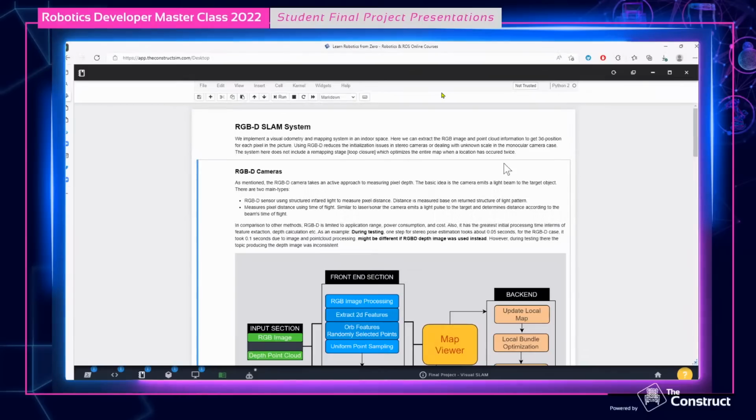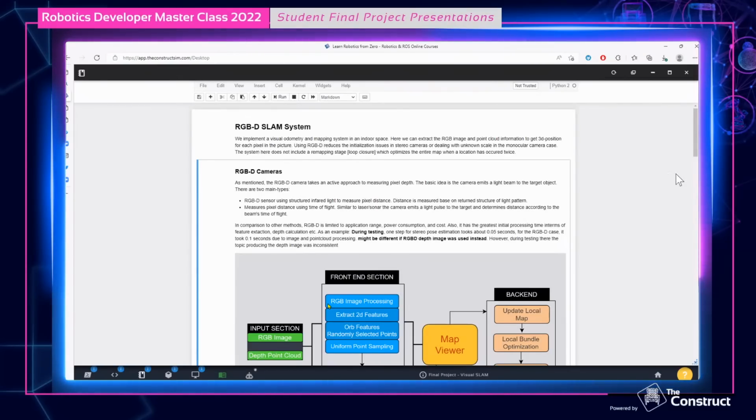The goal of the project essentially is to localize and map an indoor environment, which is where the benefits of using an RGBD camera come from, because you can get the depth information without having to worry about initialization issues that would happen in the case of a stereo camera or a monocular camera.